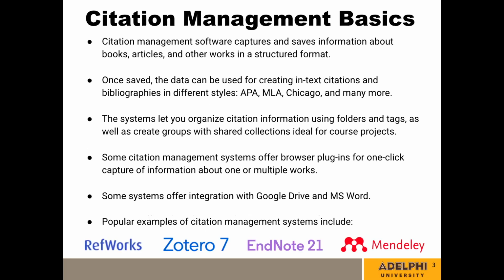The structured part's really important, because by saving everything by category, so name of author, title of book, publisher, and everything, Zotero can reorganize all those things into the format that you want, right? So APA, MLA, things like that. The systems let you then organize your library, your sources, using folders and tags in ways that you'll find very similar to other platforms that you use, especially with the tags. And then some of them offer a citation management plugin, like Zotero. This is super handy.